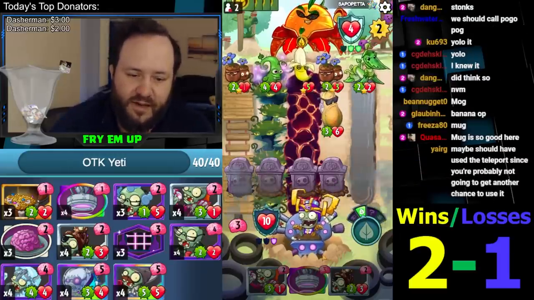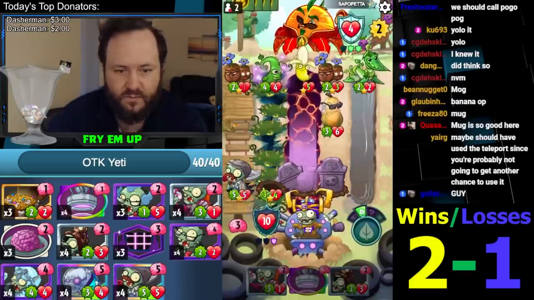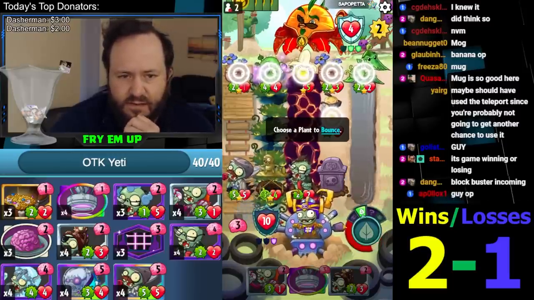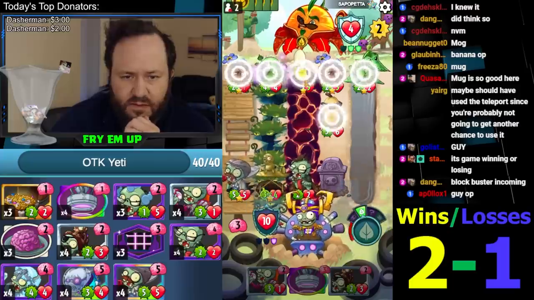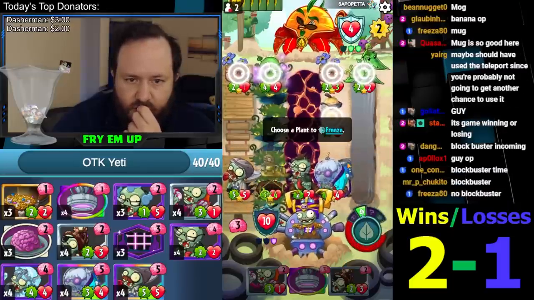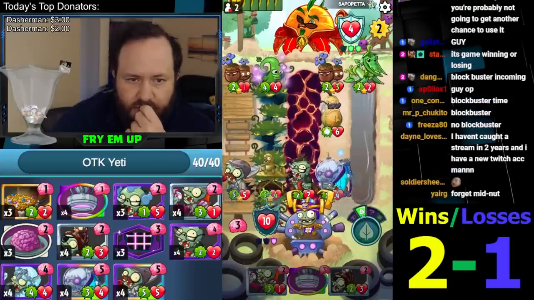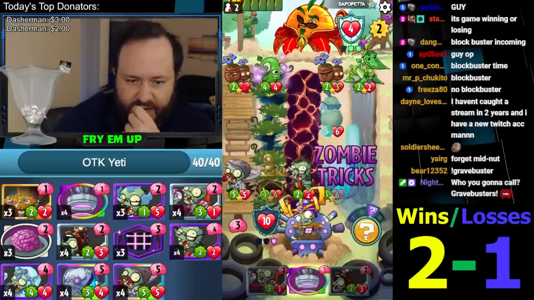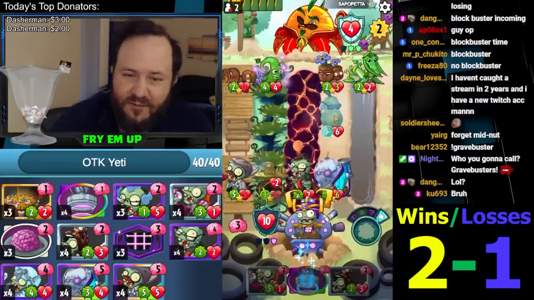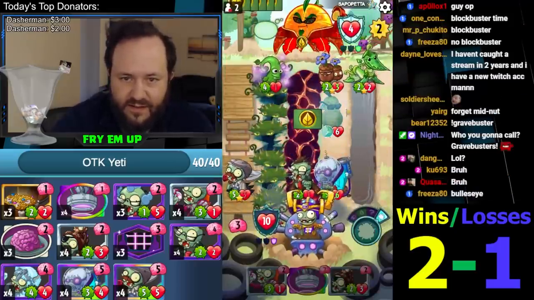Bro, don't be stupid. So now what? I think we should proc the block. I'm not gonna go for this. This will proc the block. I don't know. Doesn't really matter, right? We'll save the teleport. Bodyguard for real? Is he running this? Running bodyguard. Running blockbuster. There's the block.